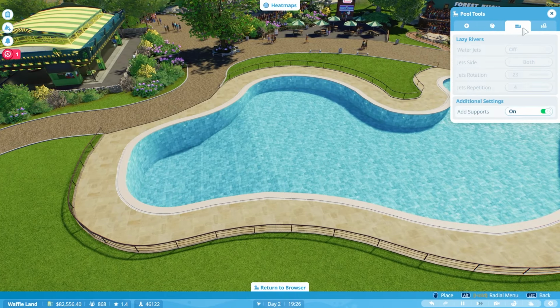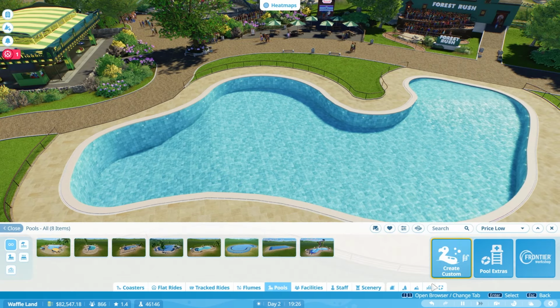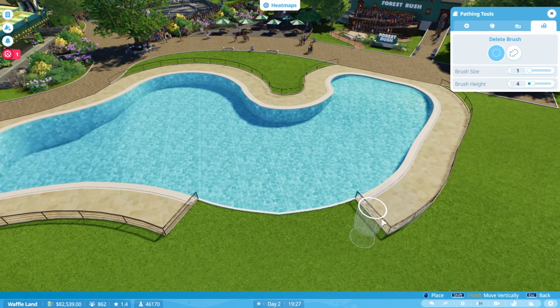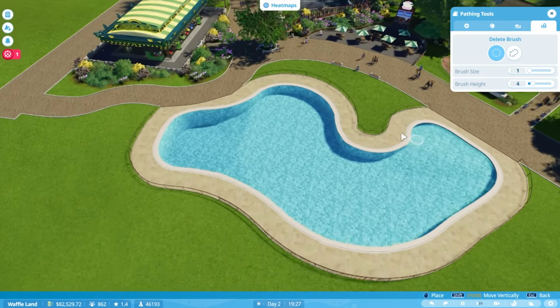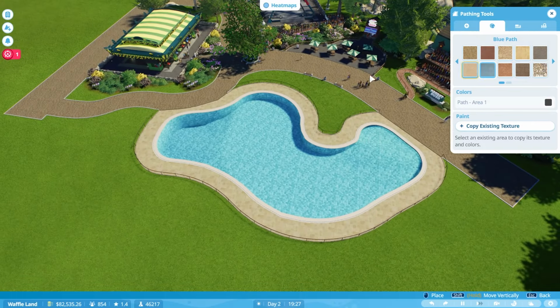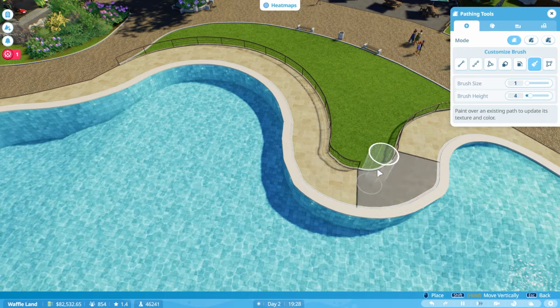Now, I am going to change up our pathways here. I'm wondering if I can just do that with the delete tool. Looks like I can. So what we're going to do is if I can edit this with the delete tool, then more than likely I can also change this by just selecting it and painting over it. So let's see if I can do that.